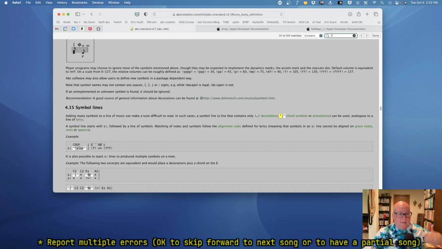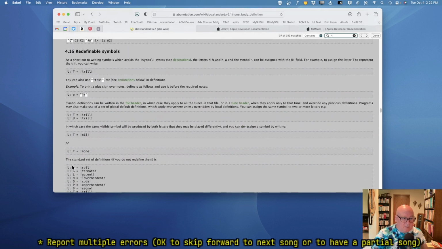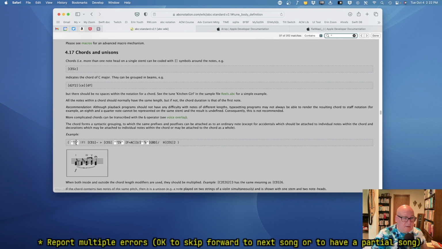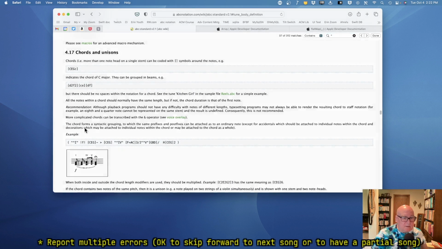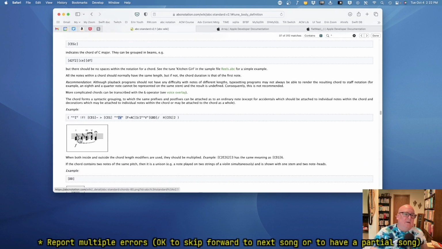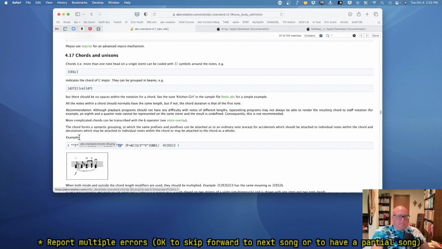Okay. Symbol lines. Well, I don't think we're looking at a symbol. Chords. Chords have brackets around the notes. Well, that's really weird.